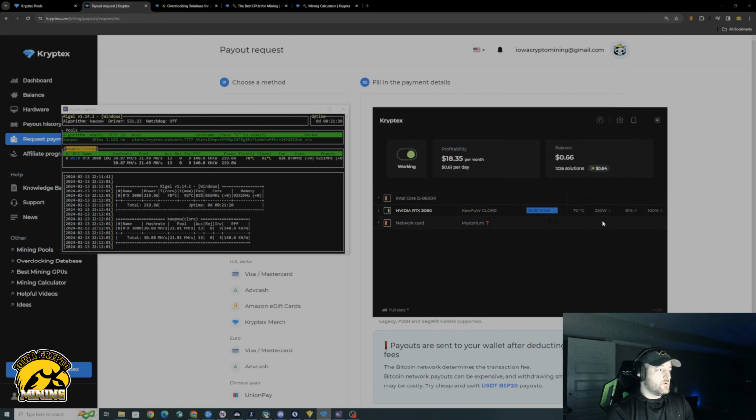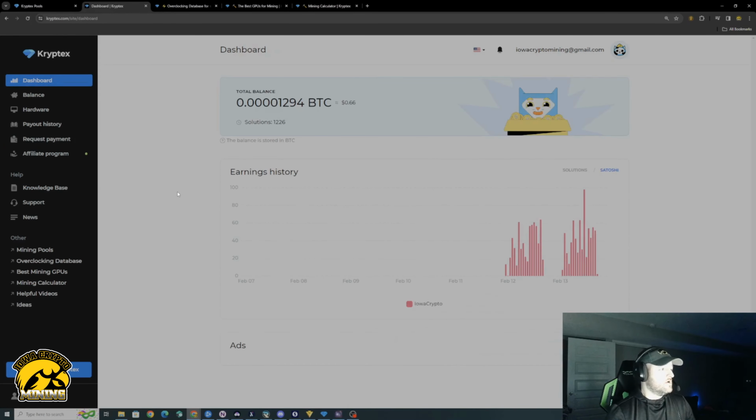So this program is very simple, very easy to use. You get paid out accurately. It's not taking a big chunk off the top. As you can see from my account, if I go to my dashboard here, this is what I've mined in the last couple of days, like 12 hours a day. I've made 66 cents on this, for maybe 24 hours, maybe a little bit more than 24 hours' worth.